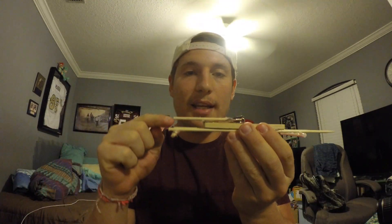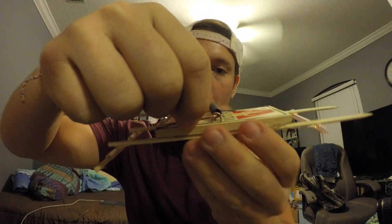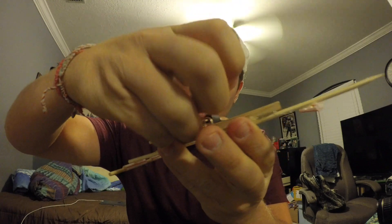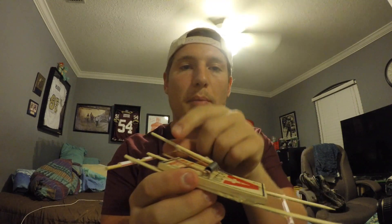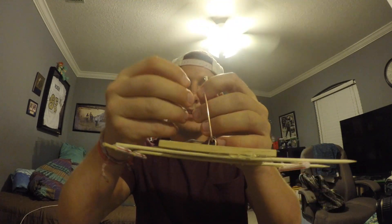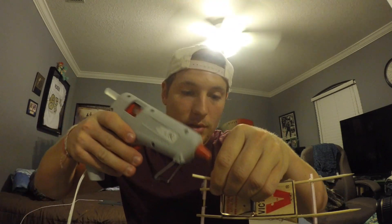You're going to need to get your string length right. This little metal piece right here on the mousetrap is the thing that makes the mousetrap pop. You want to take it and pull it over to release the mousetrap so it won't pop on you. You're going to tie it around this stick right here, wrap it a couple times, and hot glue the string so it doesn't come undone. Leave it down and bring it to where it touches the axle, then cut it right there. Now you've got the right length for your string.